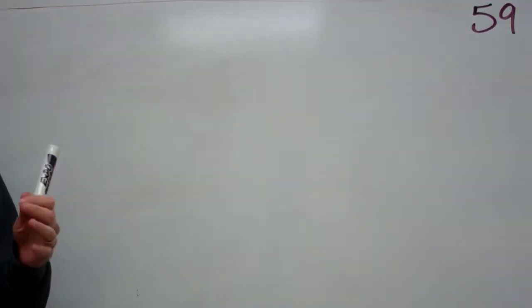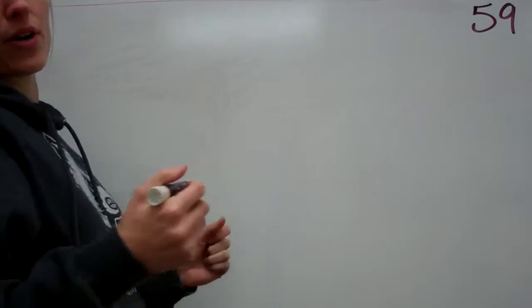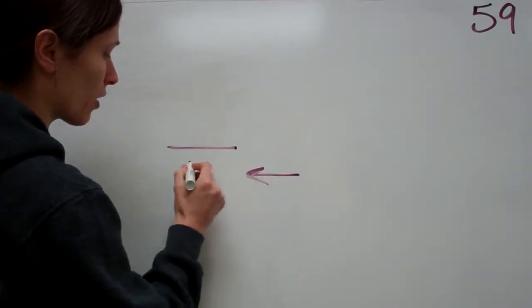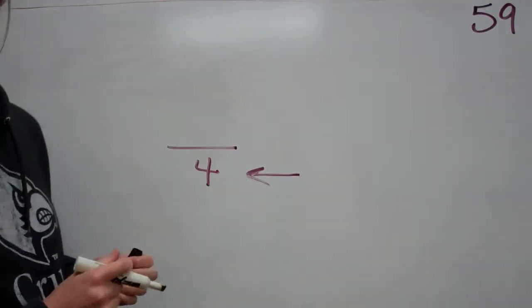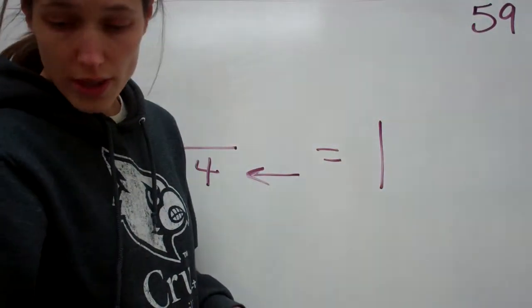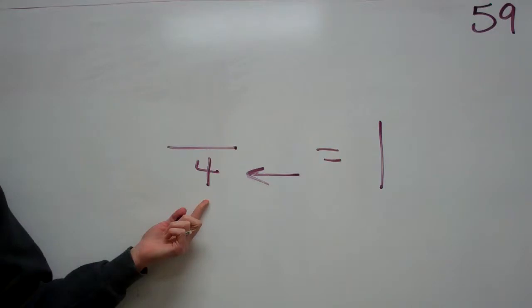Now, here's one of the questions they'll say to you: write a fraction equal to one that has a denominator of four. Now which one's the denominator? The bottom number. So this would be our four, and the question is, write a fraction equal to one whole that has a denominator of four.